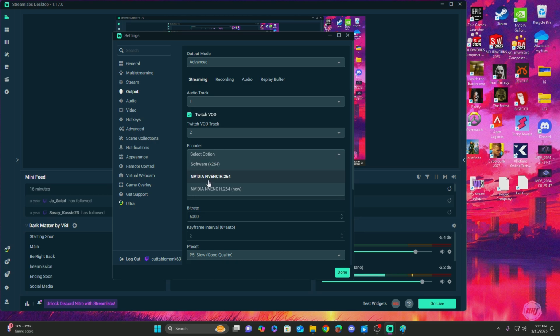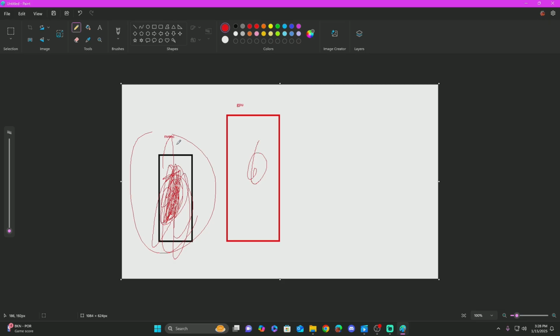With Nvidia users, NVENC is a little bit different because NVENC has its own little storage. What I mean by that is, basically this. I was going over an example. So NVENC has its own little storage that's specifically for streaming and recording. So it's not using this, but it is using a little bit of this, but let's just say this part right here is this part. I don't know how to explain it too well, but it's its own little storage. That's pretty much all you have to know. So it's not gonna take out so much of your FPS when you're playing games.